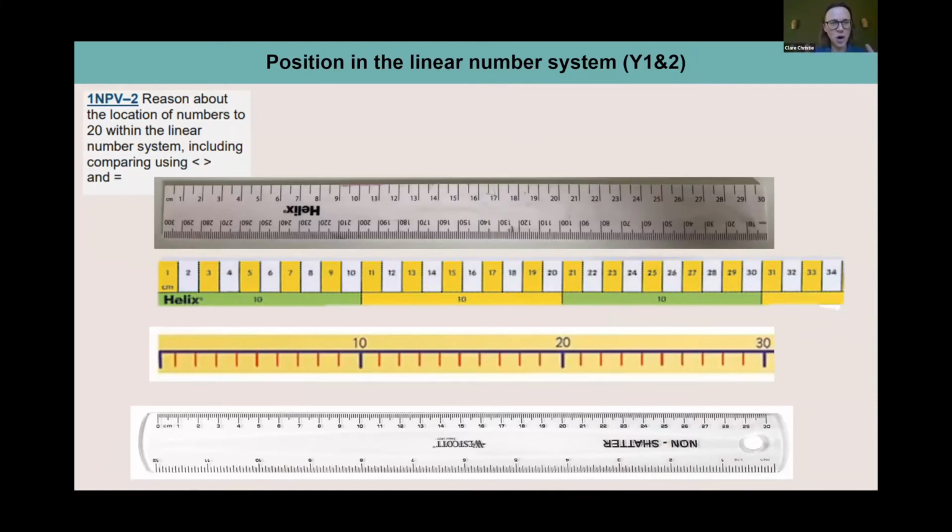Let's think about year 1. And year 1, the guidance and ready to progress suggests thinking about numbers to 20 in the linear number system. Now, out we got the rulers, and that actually slightly blew my mind once I looked at the range of rulers we had in our year 1 classroom. Like, imagine, these children have just got off a number track. I mean, one of them is a number track.